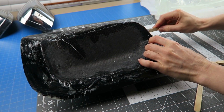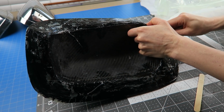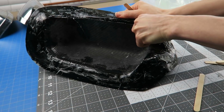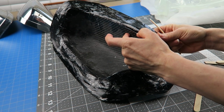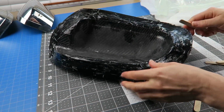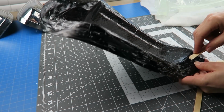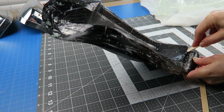Additionally, the entire surface is somewhat cloudy, and that could be something to do with the sealer that was underneath, maybe because that had only cured for like a day, that maybe it reacted with the epoxy, or it could just be that there was so much trapped air in there. I've got micro bubbles, who knows. But the cloudiness is sort of the least of my worries at this point.